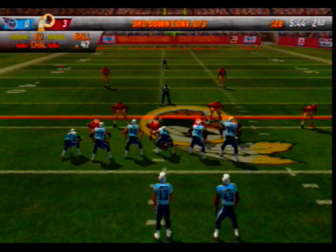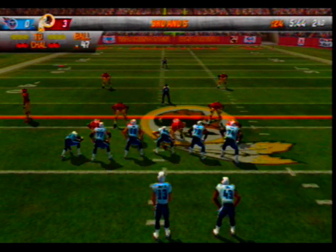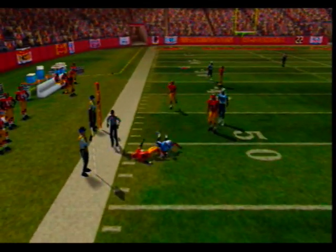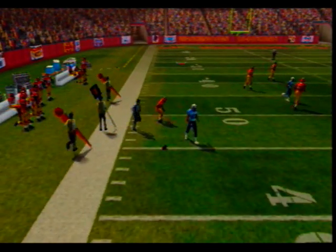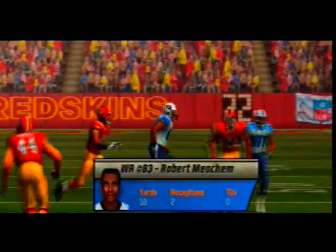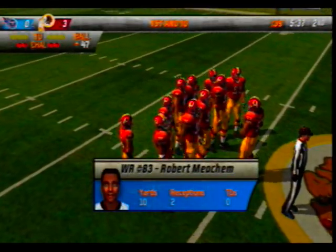Cameron scans the defense from the gun. With the pass, and it's caught. Finley is there for the tackle at the 47. This is good communication between the quarterback and his receiver to keep the chains moving. They know where the first down marker is, and they recognize the type of coverage the defense is playing. The ball is there, and so is the catch.